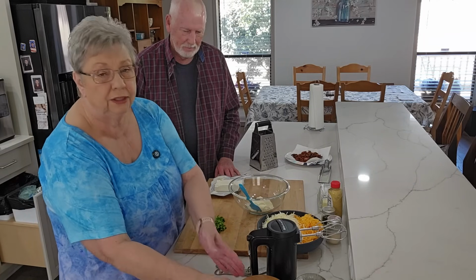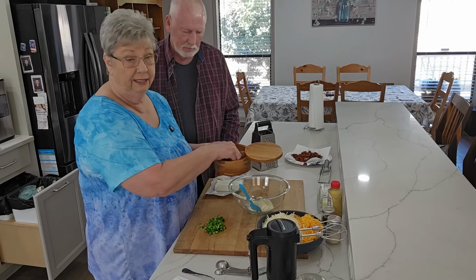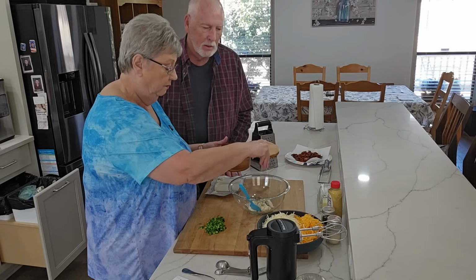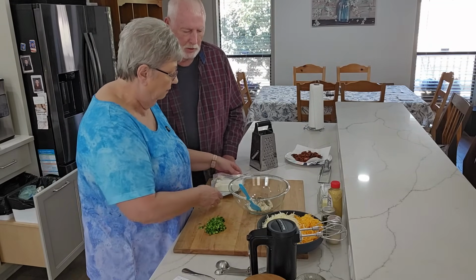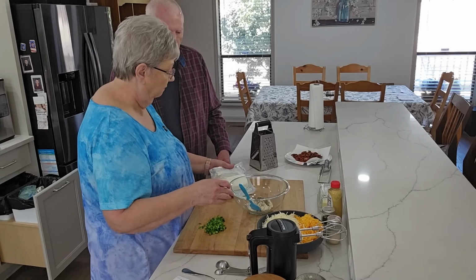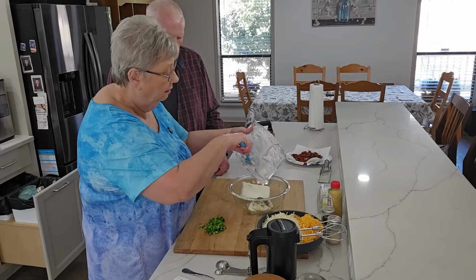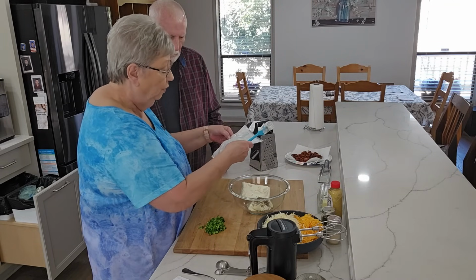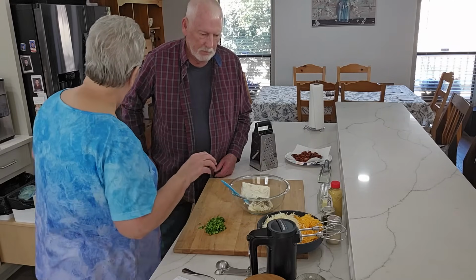Now we're going to put just the tiniest bit of salt and pepper because, you know, we're going to add some cheese, so you don't need a whole lot of salt. What kind of cheeses you got? We have a medium cheddar cheese and a Monterey Jack. So we're going to have 1 block of softened, make sure it's softened, cream cheese, sour cream, mayonnaise. We're off to a good start already, right?